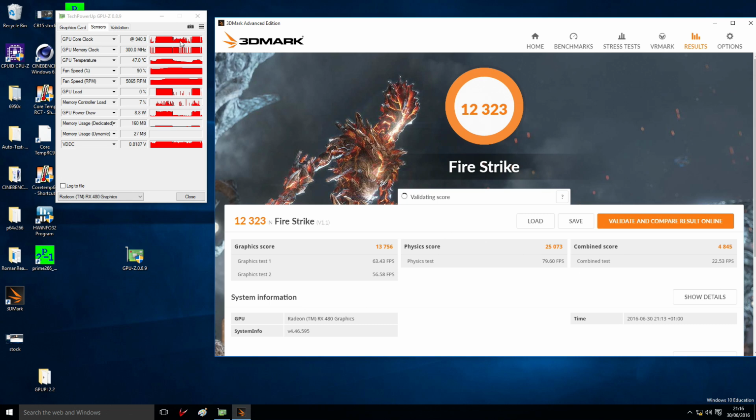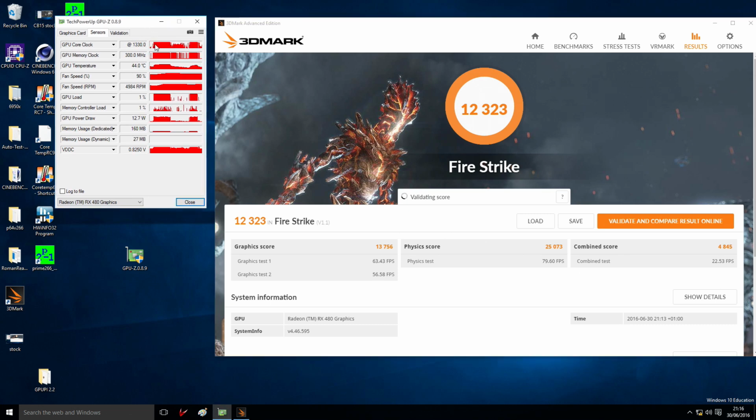So we just left the benchmark. Let's take a look at GPU-Z quickly to see what happened. This is the GT2 benchmark. You can see the clock was always stable at 1330 megahertz. You can see this is a physics test where the GPU power was not needed, so it clocked down. And it's the same again in the combined test, so the card was stable at the given clocks. You can also see that even with the like 5000 RPM, the card hit 80 degrees. So the cooler is just not sufficient at all. You can see it's running almost 100%, so this is 5000 RPM.